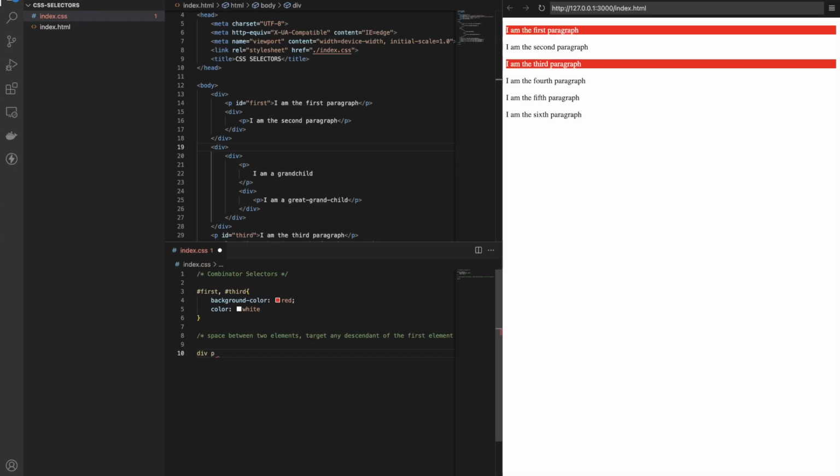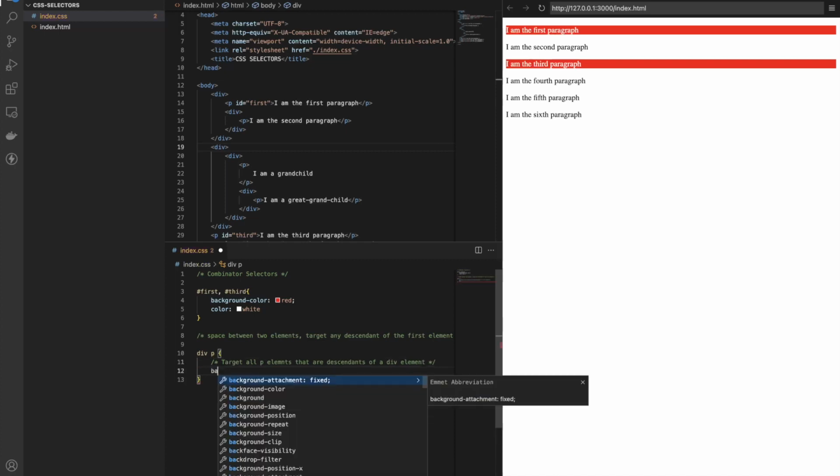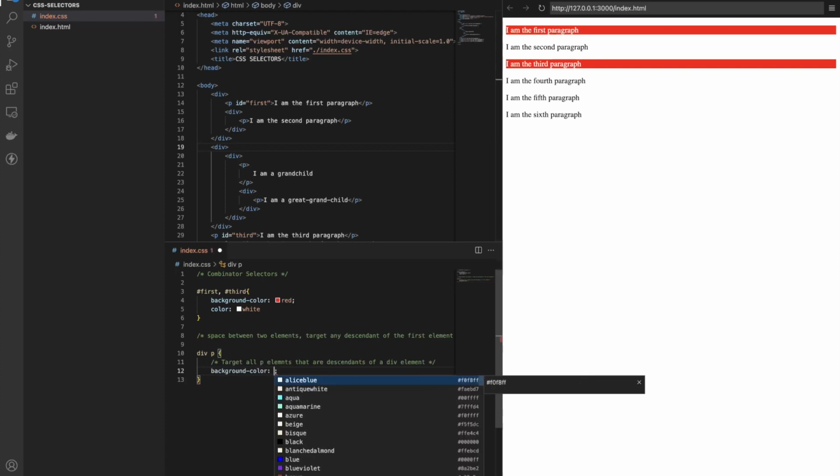As long as it's within a div, we want to target all the p's. So what this one is saying is target all p elements that are descendants of a div element, and then we give it a background color of green, and then color of white.